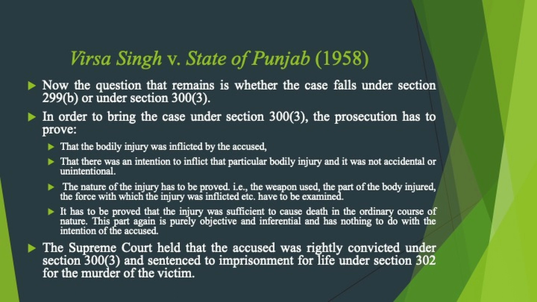The question is whether the accused intended to inflict the injury in question, and once the existence of the injury is proved, the intention to cause it will be presumed unless the evidence or the circumstances warrant an opposite conclusion. The Supreme Court held that the accused was rightly convicted under Section 303 and sentenced to imprisonment for life under Section 302 for the murder of the victim.